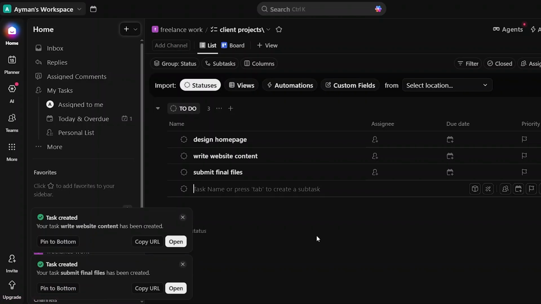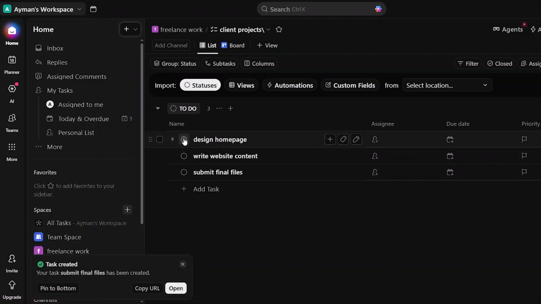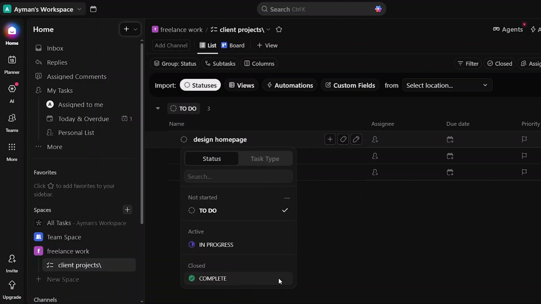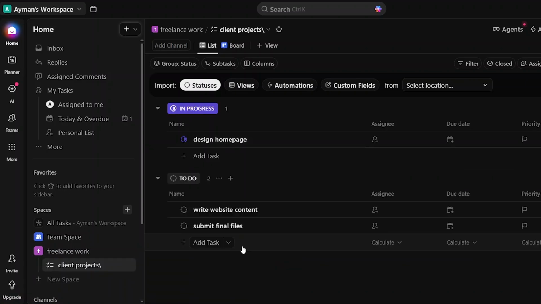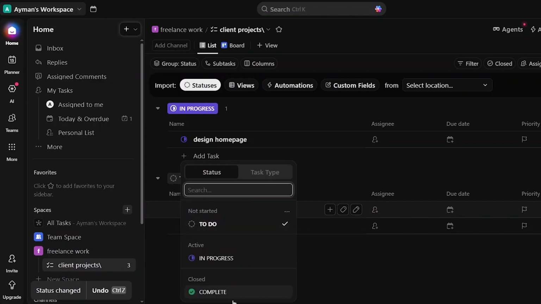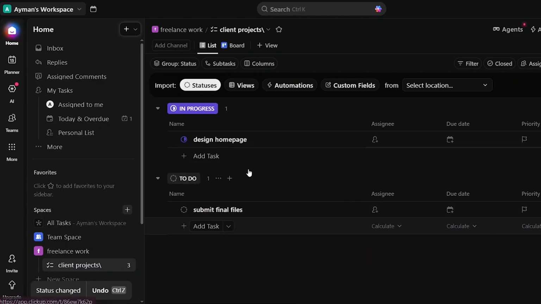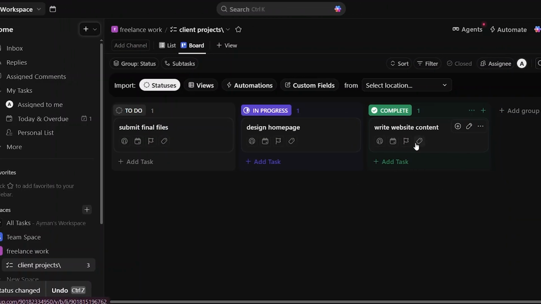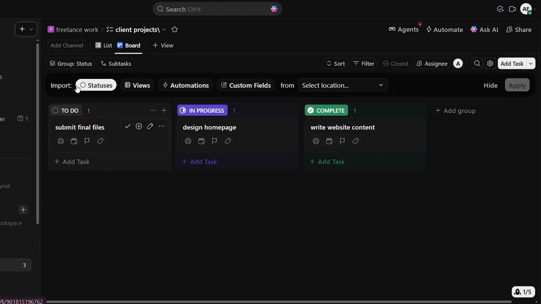This makes it super easy because right here you can even change the status of your task. Right here, if it's in progress, you can simply click on in progress, and the rest of the to-do tasks that you haven't started on move down below. If I also click that I have completed my task, it's going to disappear, but on the board, you can completely see what has been done, what is in progress, and what you have to start working on.